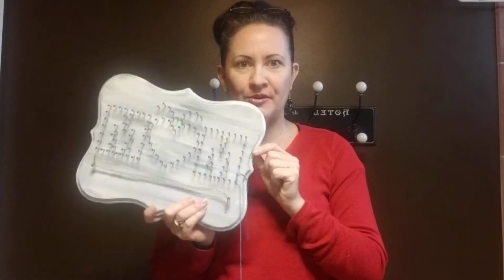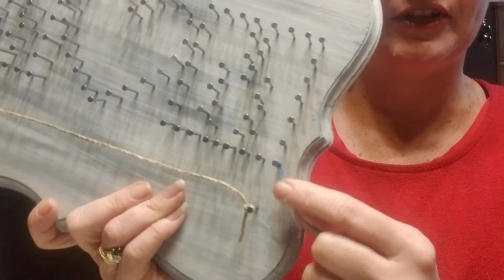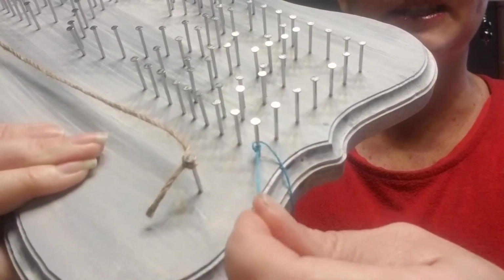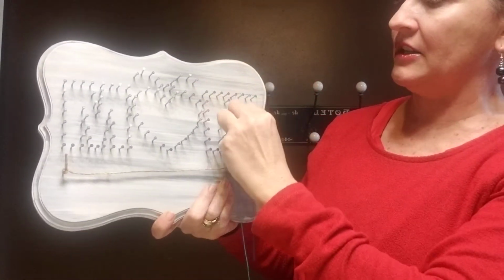So the first thing you want to do is take your string and tie it onto any nail on your letter M. I just tied two times around the nail there, so it's a really basic knot, nothing fancy. Okay, then take your string and outline your letter.